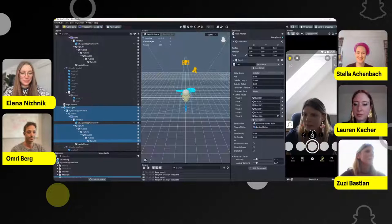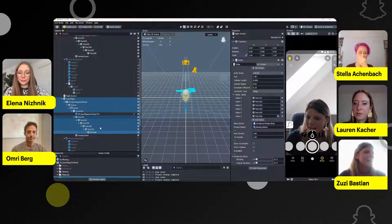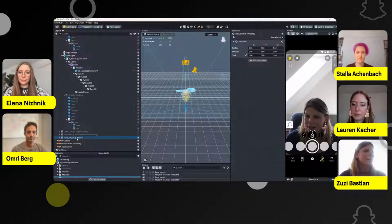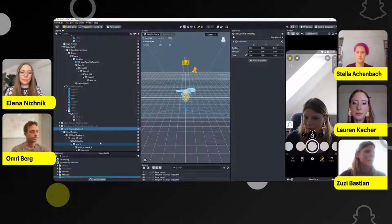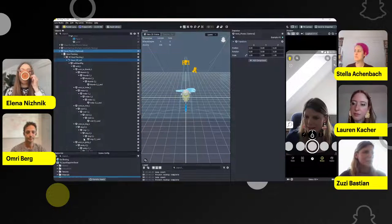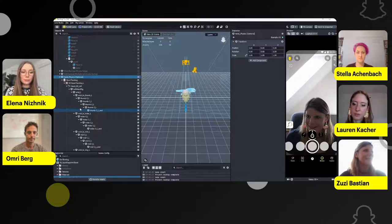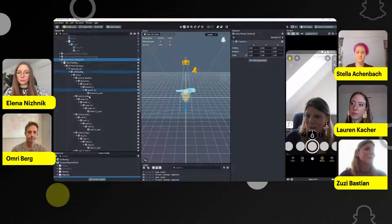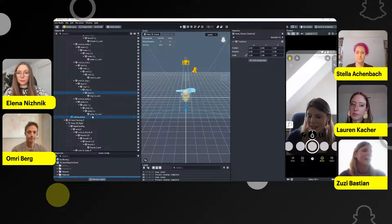Fantastic. So, as I said, the hand tracking is already in the template. We just need to activate it. I didn't change anything. Maybe there are some tricks I don't know about. There is definitely a lot written in the documentation.